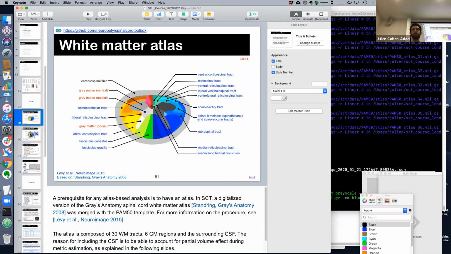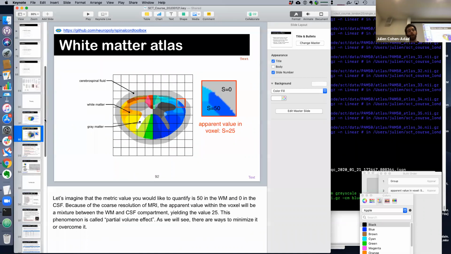Something to consider when you do metric estimation is that your MRI scan is like a discrete space. So you're basically sampling your spinal cord with coarse voxels. And what you want to get is not the value inside the voxel, but ultimately you want the value inside a particular spinal cord tract, right? You don't know that.